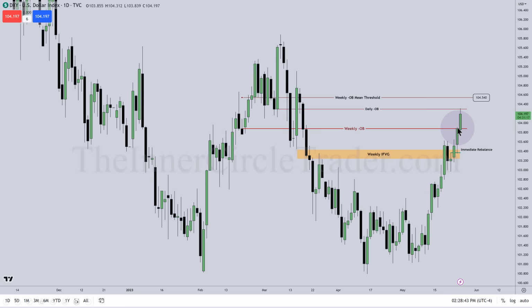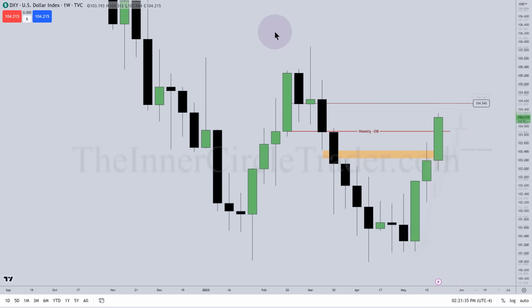And we hit that yesterday. Then I mentioned we had this imbalance in here, and we also have a daily order block. This is this level here. Big up close candle right there in this time frame. Now let me go back one more time. See how we identified this up close candle prior to the rotation lower?